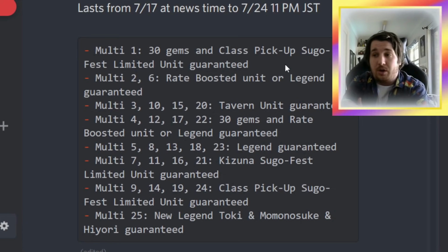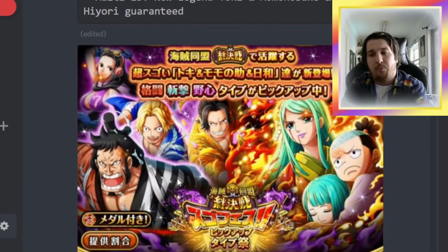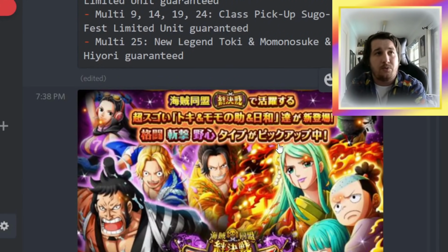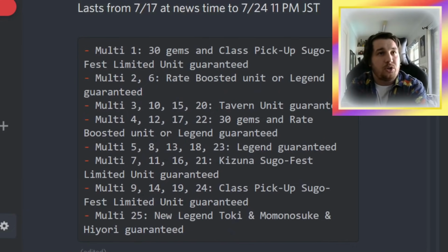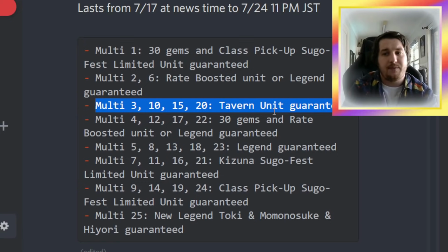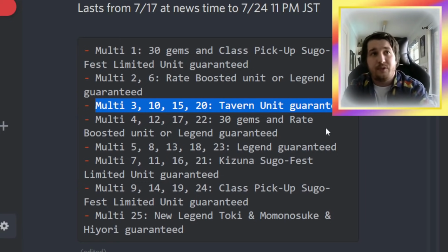Toki, absolutely incredible unit. The only reason I would say summon on this banner, if you want to, is if you are missing the fire boys right here, Ace Sabo. If you're missing Ace Sabo, maybe throw a couple multis at it. Kinemon did debut on this particular banner as well as a rare recruit, but I would definitely not go past the third multi here. If the third multi is the same on Global, where you get a guaranteed Tavern unit, that's as far as I would go. Definitely don't go further than that.